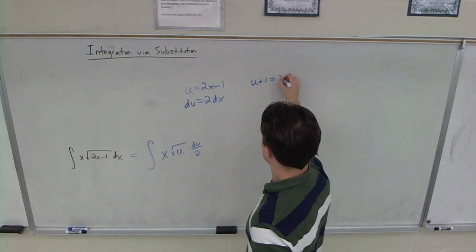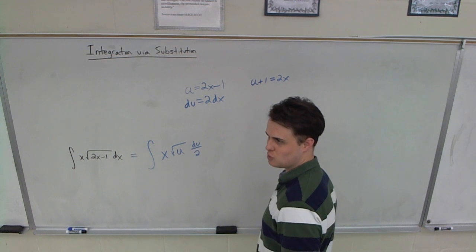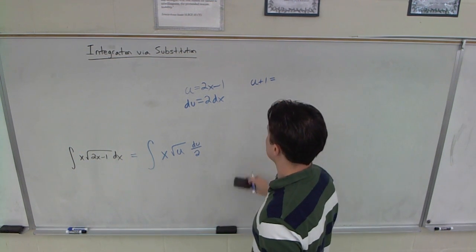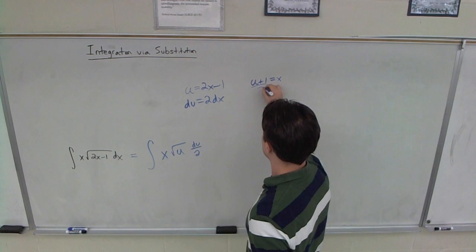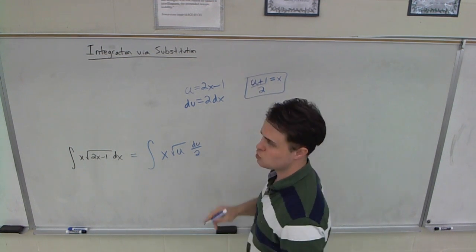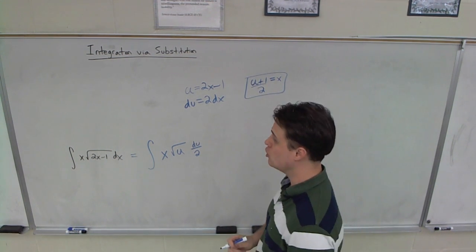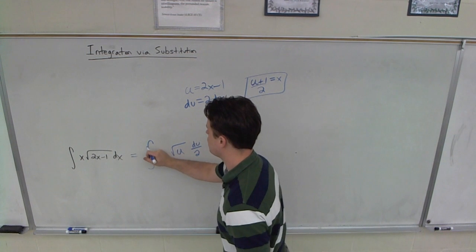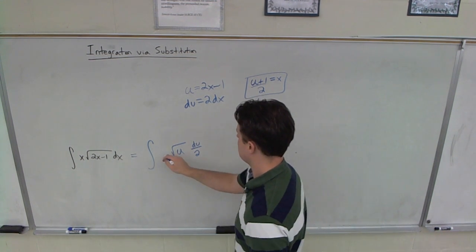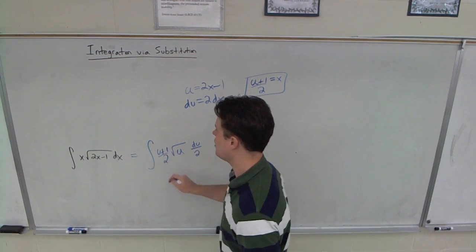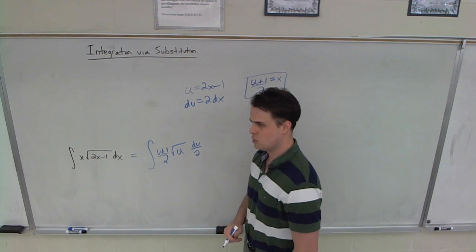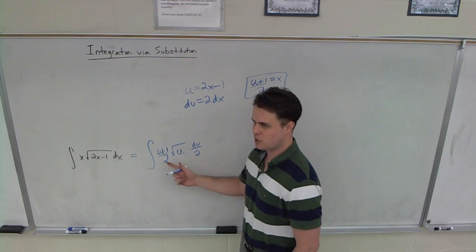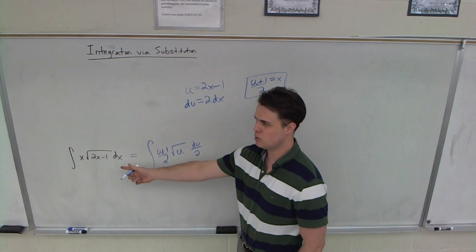Add 1 to both sides, and then divide by 2. And that says what x is. So go back to your key and use it again. And instead of x, I can put (u plus 1) over 2. Now you might look at that and be like, well, this one's just as yucky as that one was, but I don't think it's true.